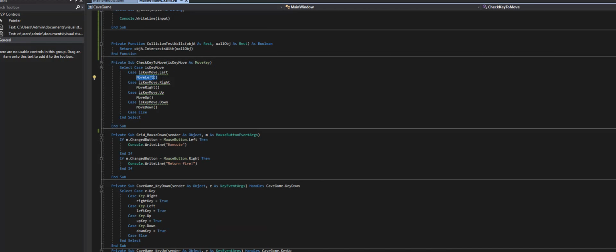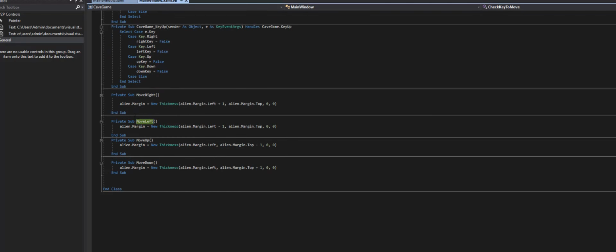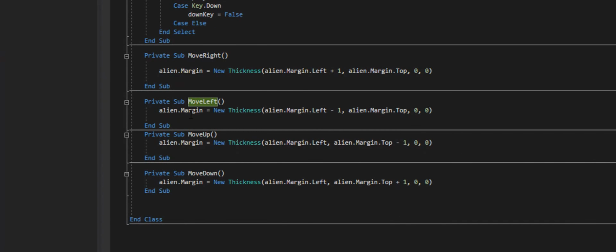In our check to move, we have these move left, move right, that sort of stuff, right? So I'm coming down here. And if you notice, these functions are moving the image itself. And so there's no way for the Rect to be able to follow that. So we need a variable that does its own calculations, and wherever that calculation leads, something else can follow it. So we have to actually recode this right here.